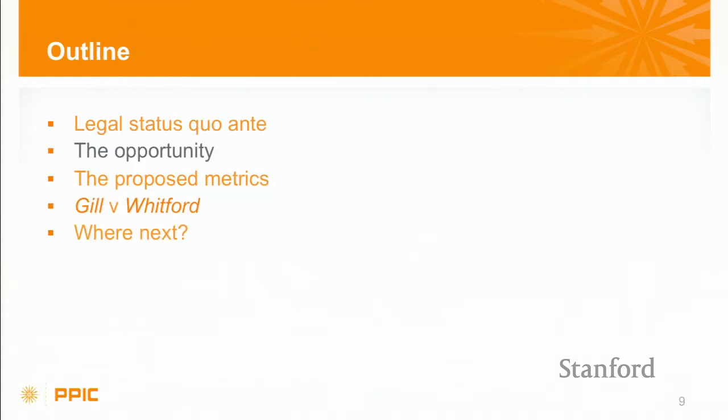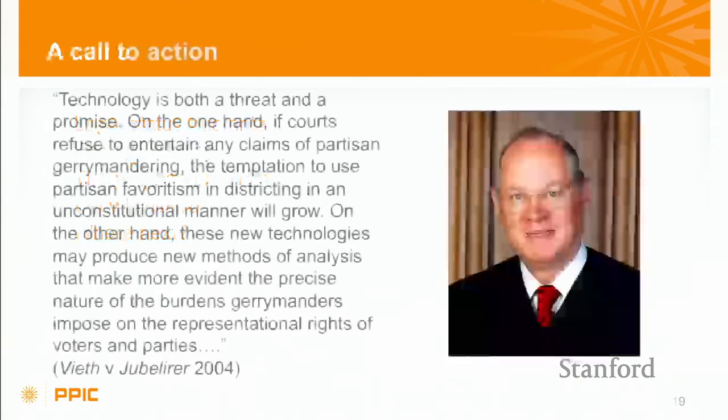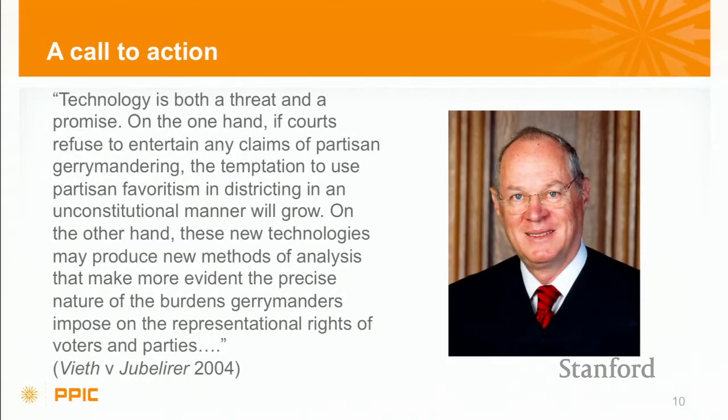So this status quo that Vieth in particular established creates an opportunity for the social sciences and, like I say, for computer science as well to get involved in this area. I think that the opportunity was stated quite nicely by, again, Kennedy himself in Vieth. He says, technology is both a threat and a promise. On the one hand, if courts refuse to entertain any claims of partisan gerrymandering, the temptation to use partisan favoritism in districting in an unconstitutional manner will grow.